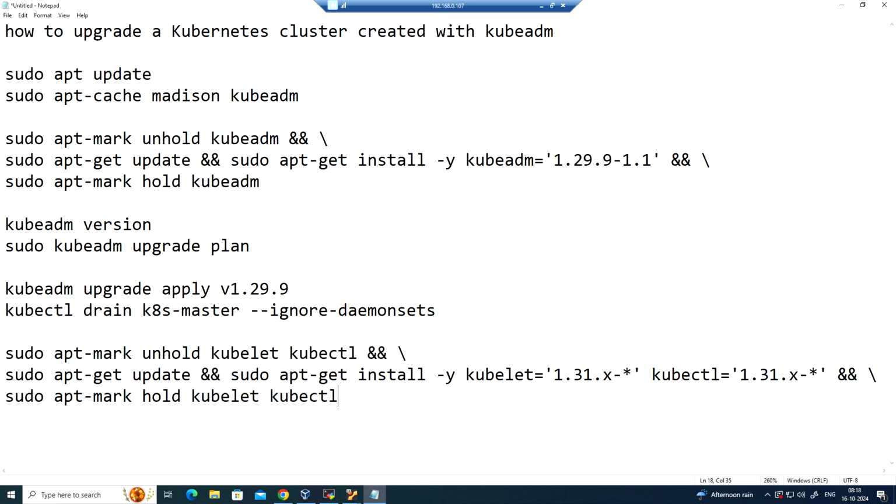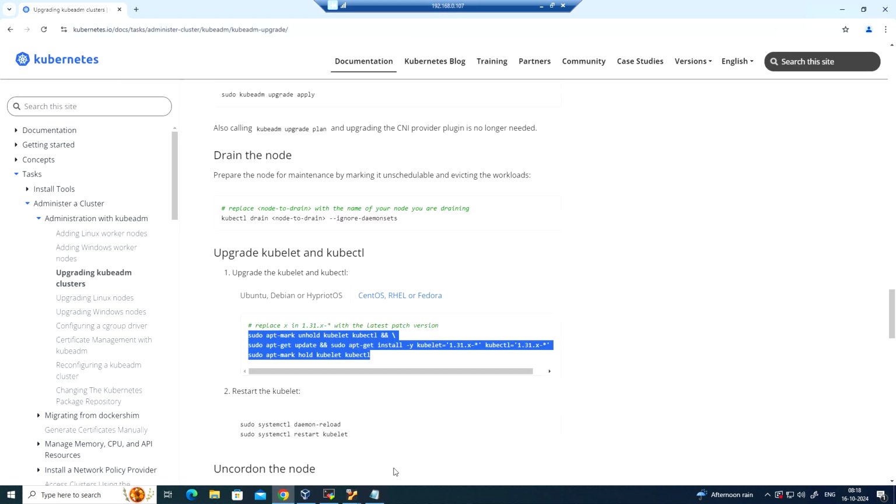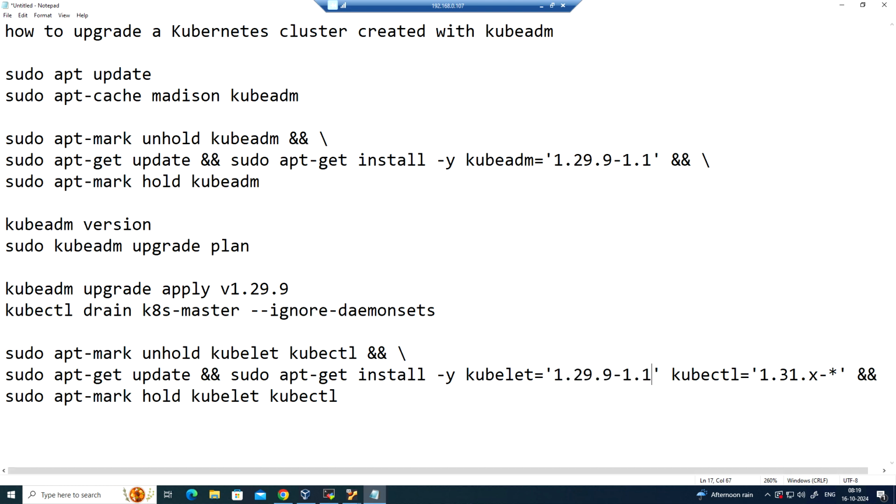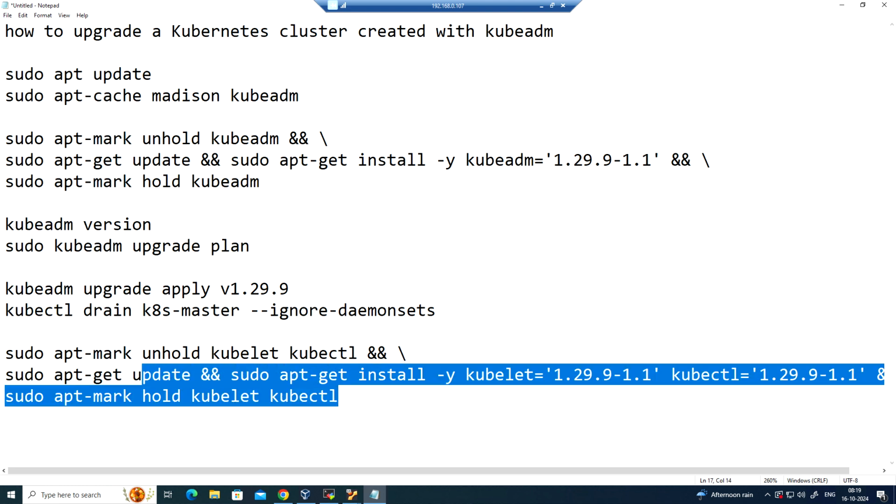It's going to be 1.29, so let me copy that version. The kubelet and the kubectl both will be in the same version.